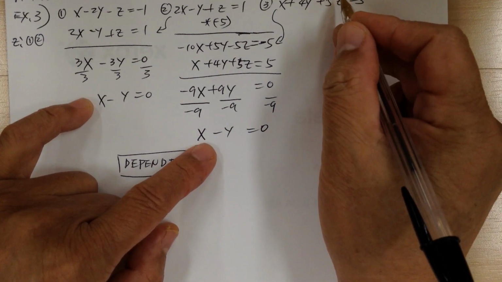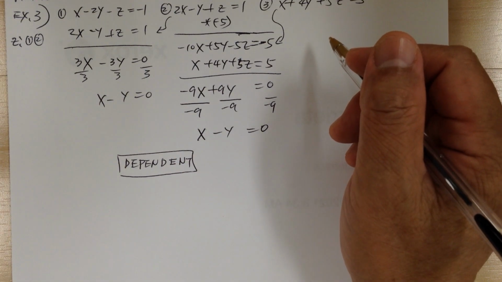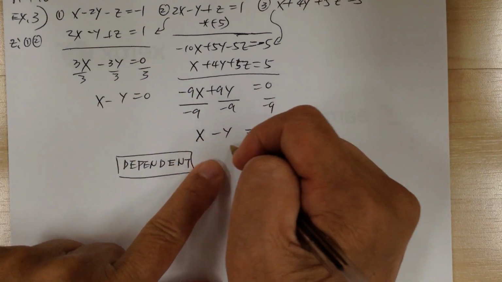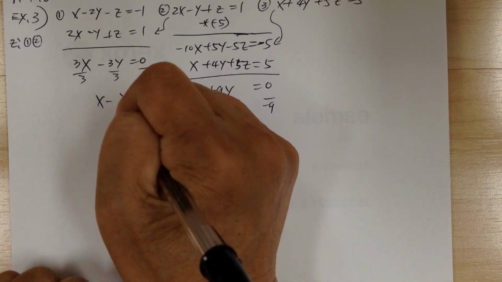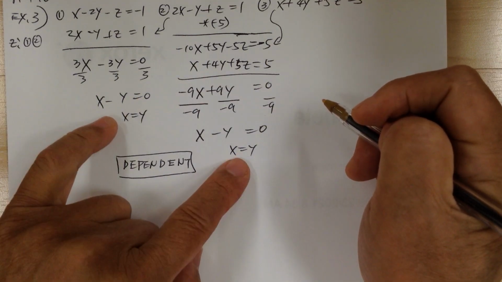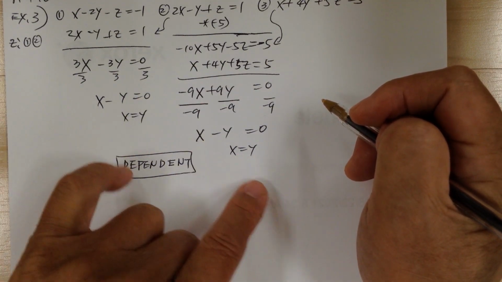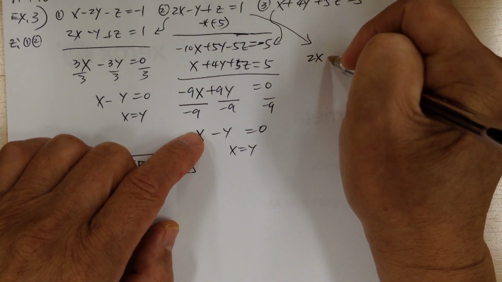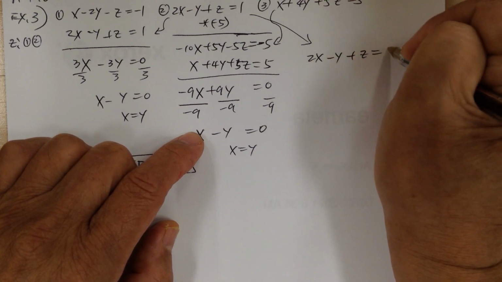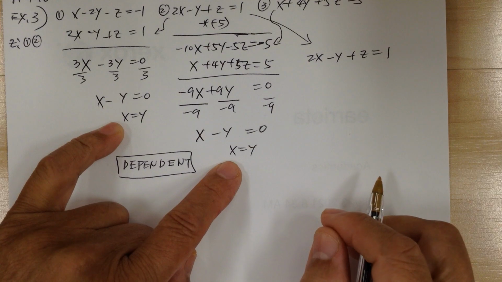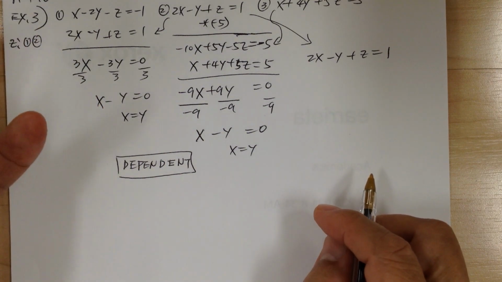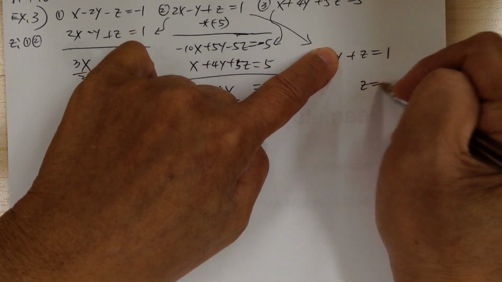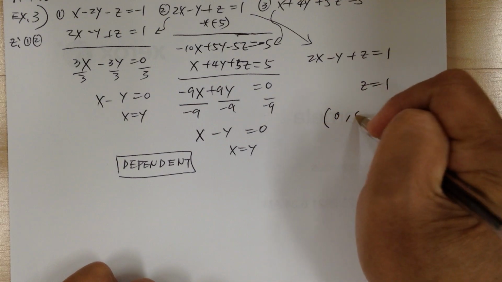In this case, to solve for z, you have to make x equal to y. So for example, you can let y equal to 0. Notice, you move over, you're going to get x equal to y. So it's going to work as long as x equal to y. To find z, you can use this equation over here: 2x minus y plus z equal to 1. You can let y equal to any number, and an easier number would be 0. So if I let y equal to 0, x equal to 0, then I get z equal to 1. So one of the possible answers would be 0, 0, 1.